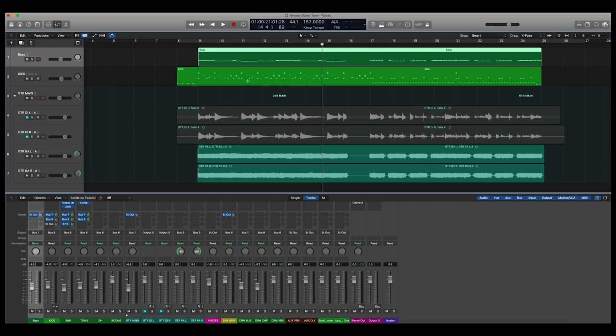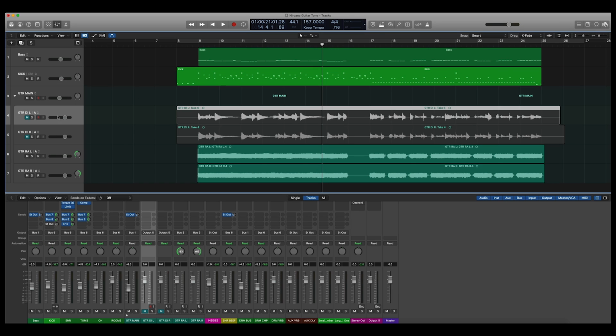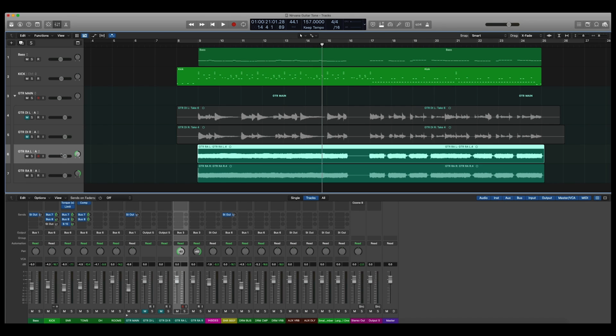Okay, so let's dive into the mix of my attempt at the In Bloom guitar tone. I am in Logic Pro X. I have my MIDI bass, my drum MIDI, my 2 guitar DIs, and the reamped track. I'm going to start from top and work my way down towards the bottom.